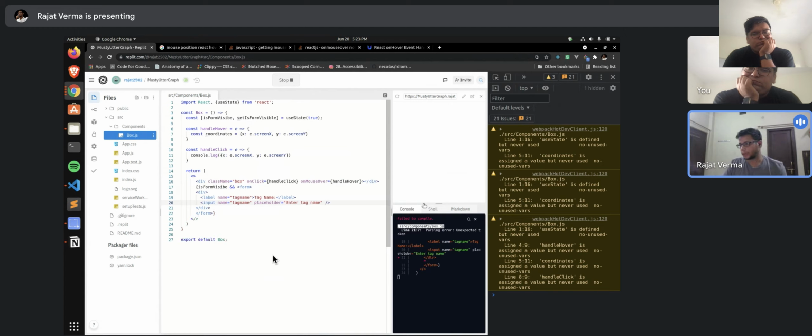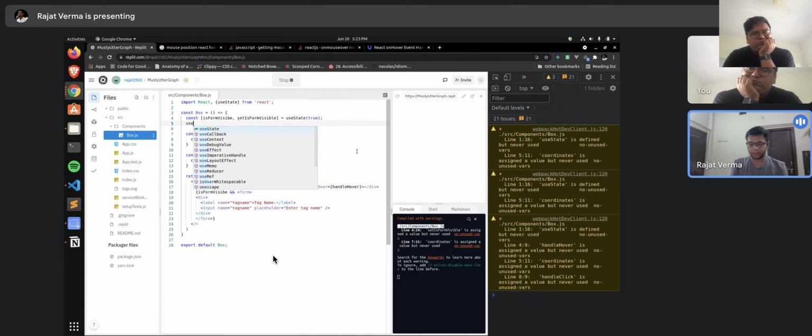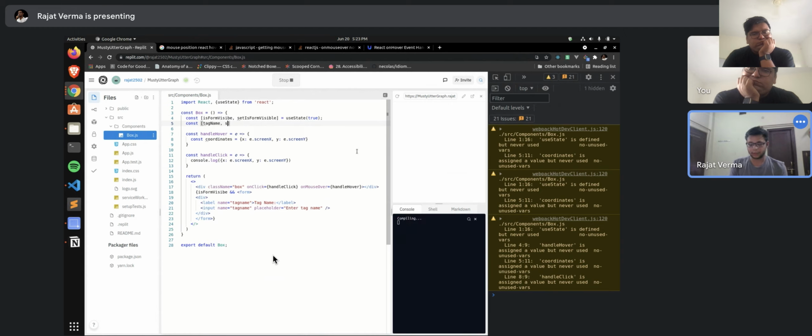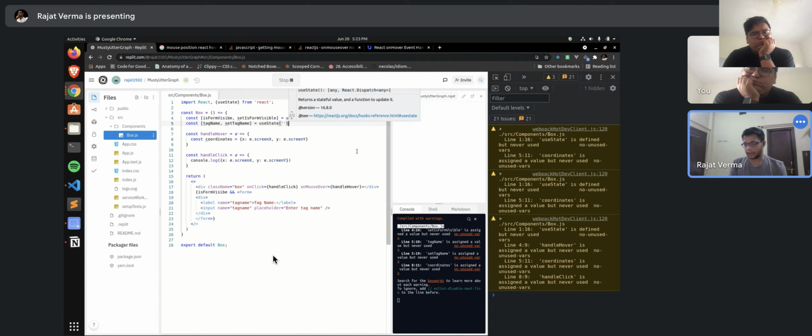Then we also have to make a state for this tag name, and the initial state would be empty.